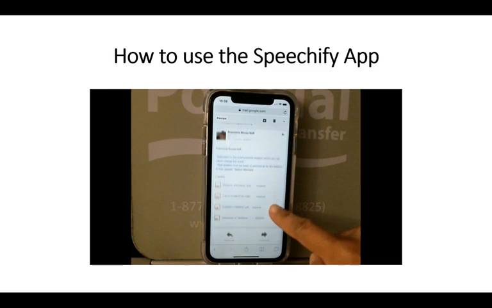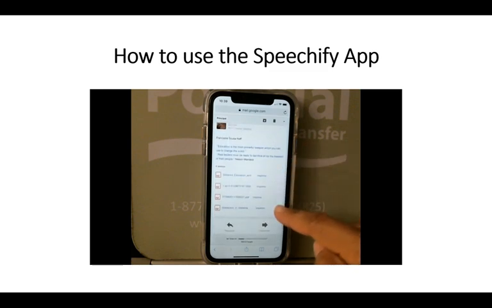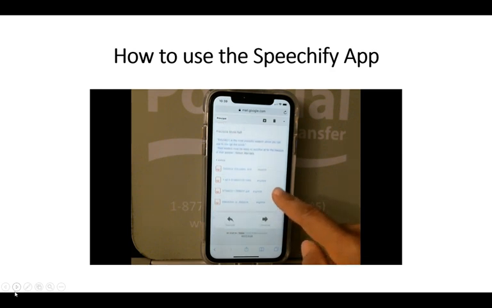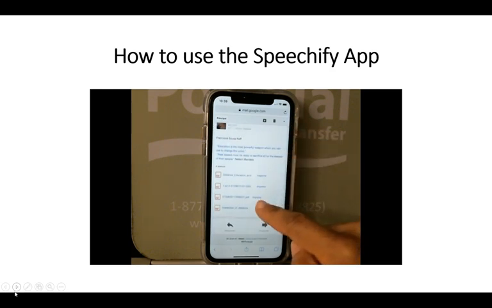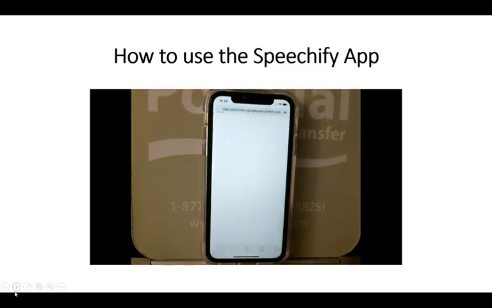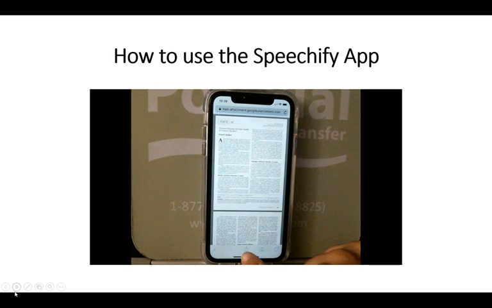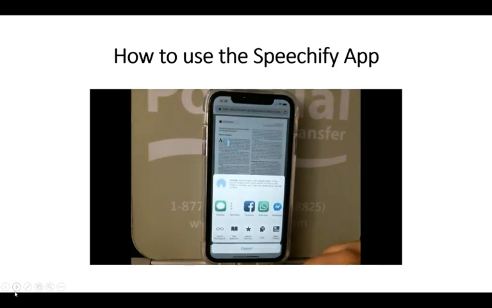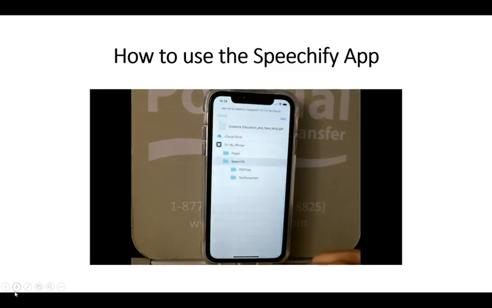So I have here some articles that I already found in my university library and uploaded to my email, so I have the opportunity to click on it and use the share button on my phone, and I go here to save to files.